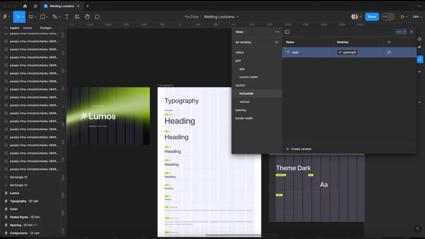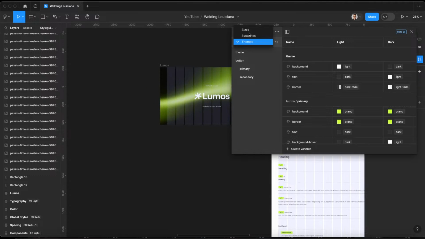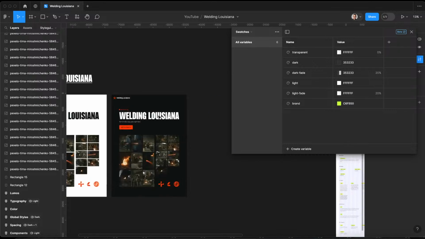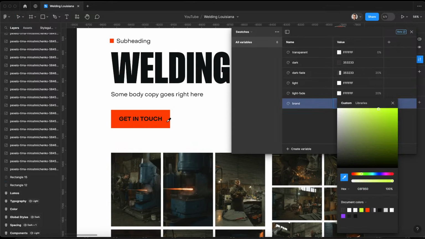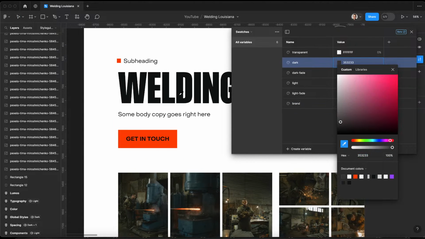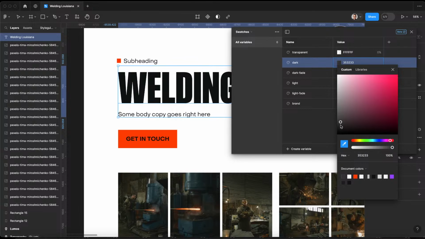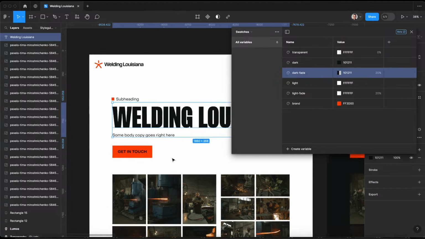And then I'll start bringing over all my colors. So I'll head over to my themes, all variables. Actually, let's head to swatches first, okay? And I'll just start porting over some of these colors. So this brand color will be this one here. My dark color will be this one here. Let's sample that in. Perfect. Oops. There we go. Dark, add in opacity. I can throw that in. White is still just going to be white here. So these are perfectly fine.